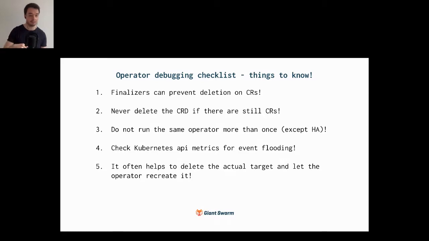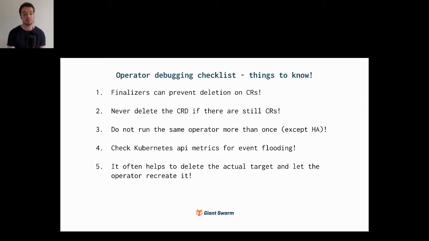Let's go to the example of Kubernetes Prometheus Operator. You have a whole bunch of Prometheus custom resources. You delete the Prometheus custom resource definition, all the pods will still be hanging around while all the custom resources are gone. No operator is going to be doing any cleanup, because all the pods are just going to be floating around without anyone taking care of them. And then you need to manually take care of deleting them. So always be aware that you shouldn't delete the custom resource definition if there are still custom resources. Or make sure you know what you're doing.